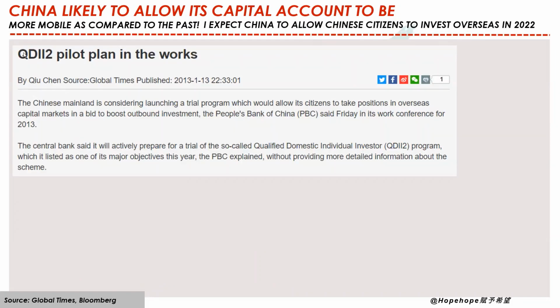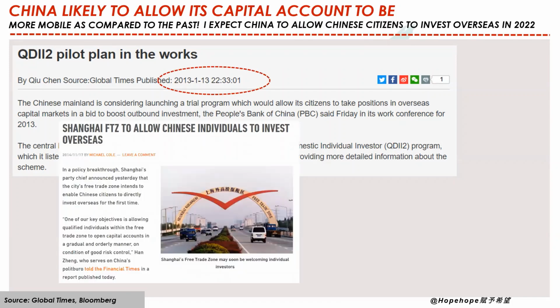Another point is the QDII2 pilot plan was discussed as early as 2013. But remember that the financial market crashed in 2015 for the Chinese market, making it very difficult, and Renminbi was very weak then, and that didn't give a lot of foreign investors confidence in Renminbi assets. So the capital account was at a very sensitive period back then. Now it isn't, remember? Now Renminbi is very strong at around 6.39 to 6.4. We have to think through what the equilibrium price point is.